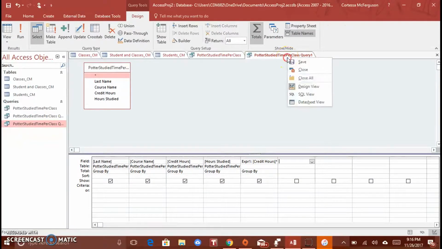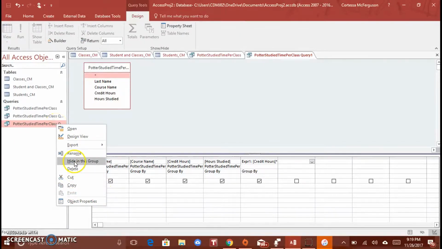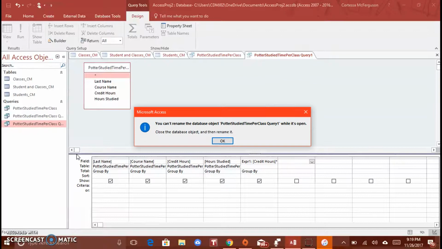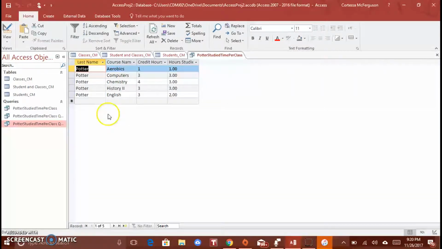After you saved it, we want to go ahead and rename it. So we need to go back to design view, which we're in. Then you can go to here, right click here, rename. Alright, we have to close it in order to rename it. And let's close it.